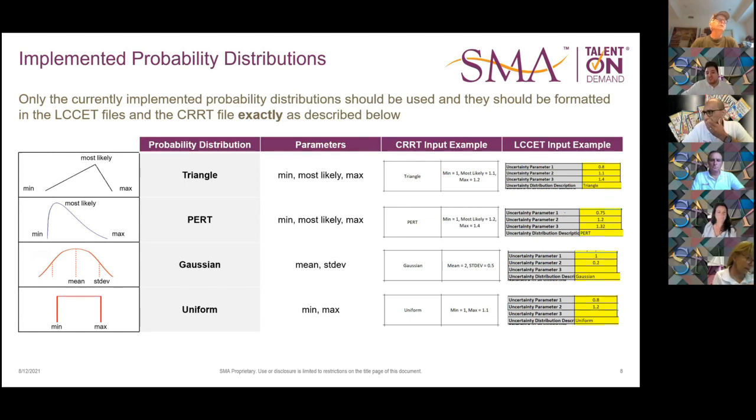The Monte Carlo chooses a random point in this distribution and runs with it. That's one iteration. Then we run it again and it chooses another random point. It's kind of like rolling dice multiple times and then collecting all the numbers. And then you have a distribution of all the total sum of the dice.